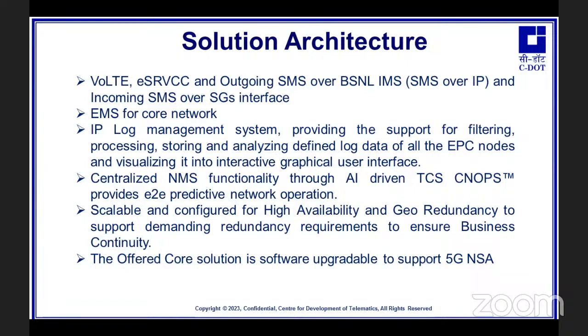SGWC and SGWU, is there a one-to-one mapping, or can it select any? One to many, depending on the requirement. Basically, the SGW you will put in the mini DCs also. Actually, the user or data plane should be near the location where users are surfing the data. So there is a lower number of packet losses or something like that. That's why we are putting the SGW user plane near the location where we are providing the services.